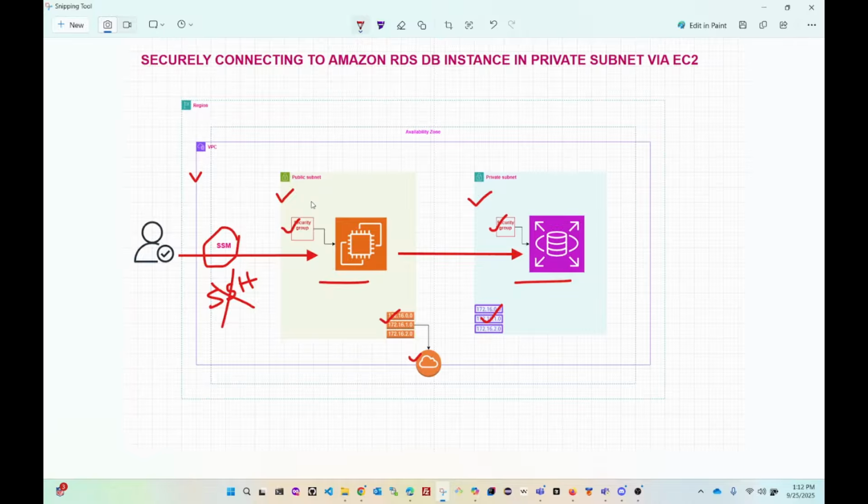However, there is something called AWS Systems Manager. It is the AWS Systems Manager that enables us to use SSM, which is Session Manager. Okay, so for this to happen, we need to attach a role, which is a kind of permission, to allow our EC2 machine to connect to Systems Manager.